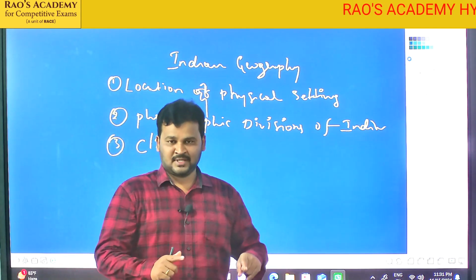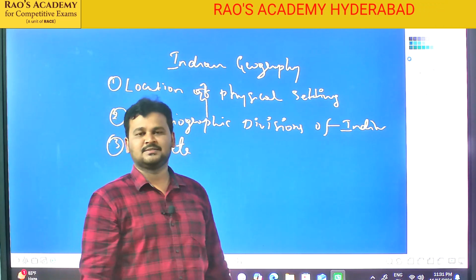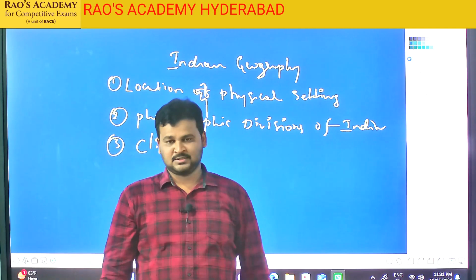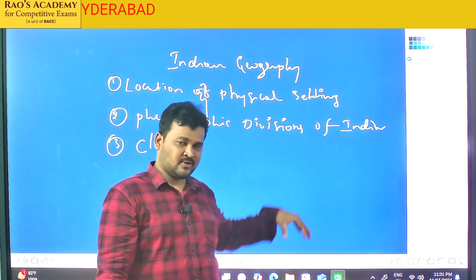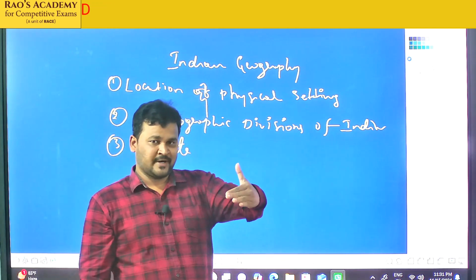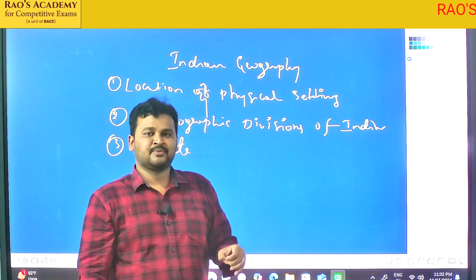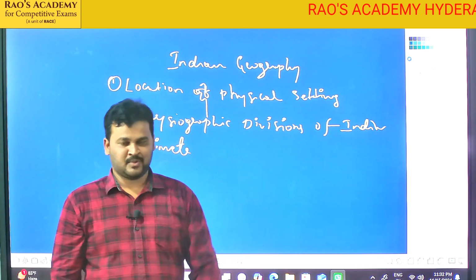Okay. And after that, in India, we are experiencing the rhythm of the seasons. Why? Because India is located in the tropics, of course, and moreover India is surrounded by the Himalayas on the northern side. Due to that phenomenon, India is experiencing monsoon. So that's why the Indian climate is a tropical monsoon type of climate.